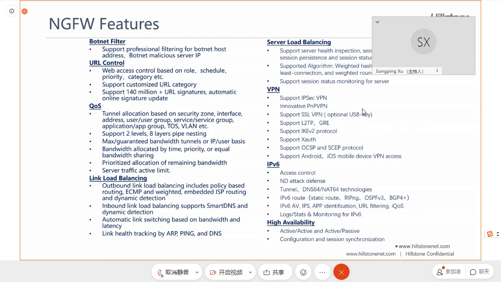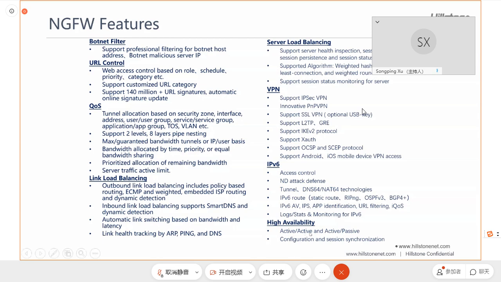So in this case, we can offer pure IPv6 operating systems. The customer can use the Hillstone NG Firewall in the IPv6 environment. And we also support those transition technologies like DNS64, NAT64 for dual stack between IPv4 and IPv6.